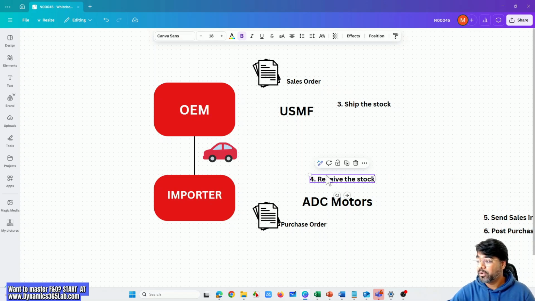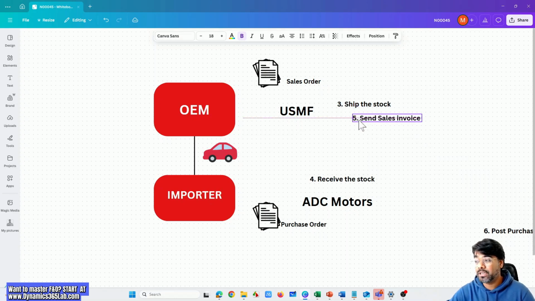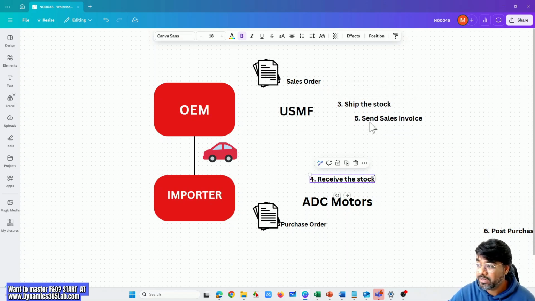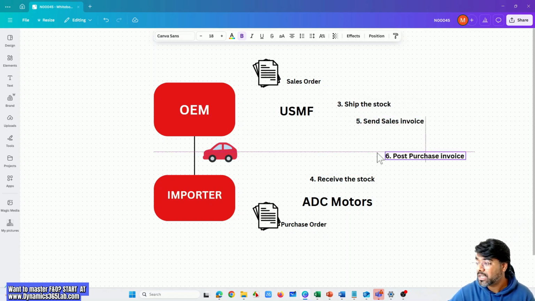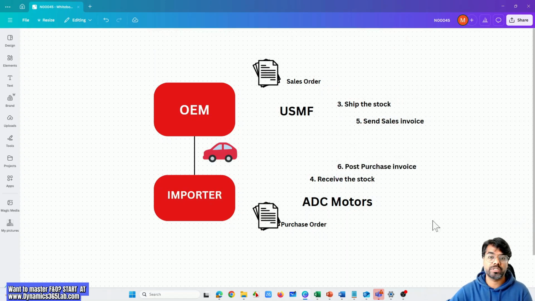In some cases the shipping and receiving happen together. Or in my case, they shipped it, I received it, and then they initiate an invoice. So they initiate a sales order invoice, and then later on I will post a purchase order invoice as well.